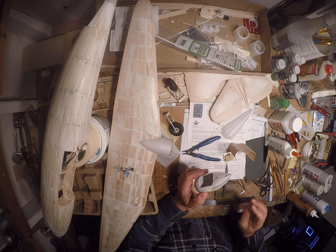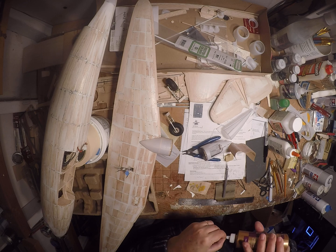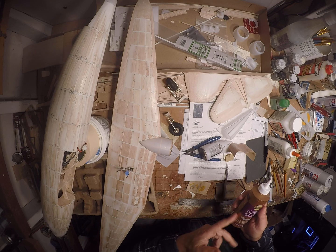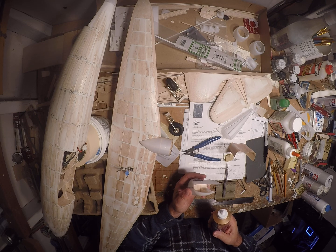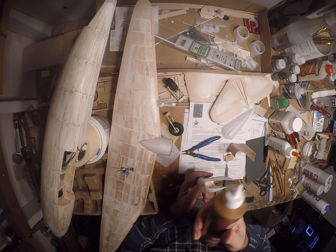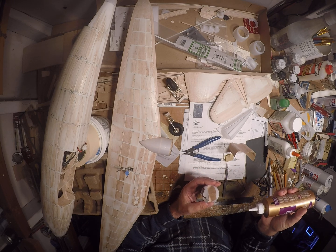Now, before I slide that in, what I want to do is use some of this tacky glue. I discovered this working on my granddaughter's dollhouse. They recommended this adhesive for the wood construction for pretty much everything. They also have a special clear one, which has been great for the canopies and clear parts. It's called Aleene's Original Tacky Glue, and it comes in a regular, which is like white glue and dries clear, but then they have one that dries crystal clear. So anyway, I should test the fit first, shouldn't I?